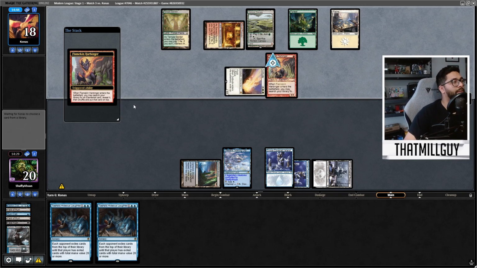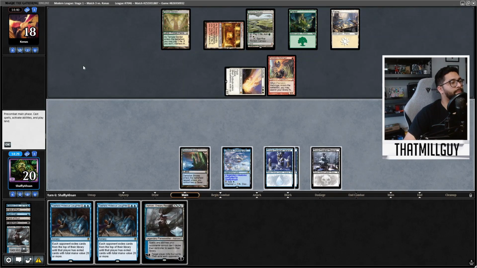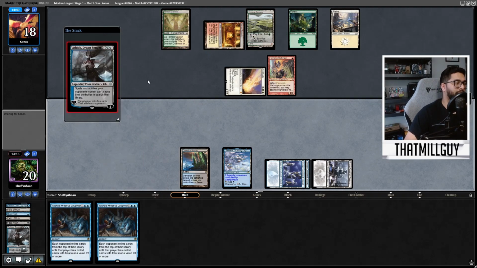They're gonna tutor their library. They're gonna do stuff and things. Endurance gets put on top. Tasha's. They have Test of Talents. Essentially I'm just playing around Test of Talents.